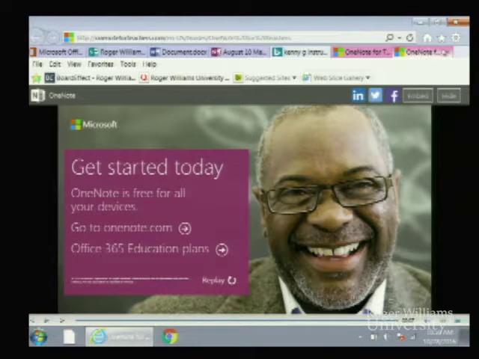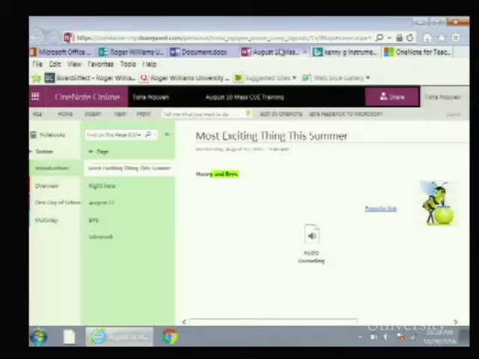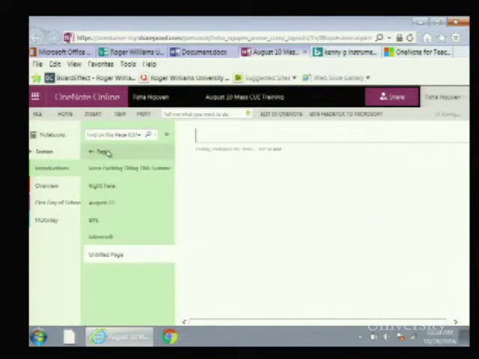So let's go back to the notebook that I opened. Okay, so let's do something together. This is a personal OneNote notebook. I'm gonna start a new page with you, and I'm going to name it Roger. Notice as I type here, the page name shows up automatically. Matter of fact, instead of doing a new page, I'm going to give you your own section.